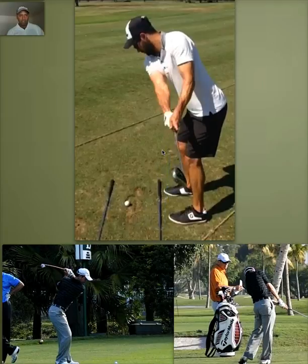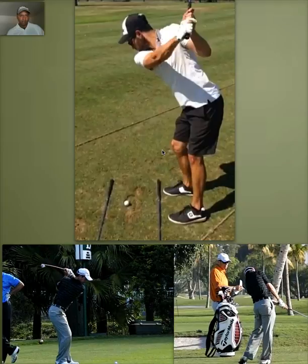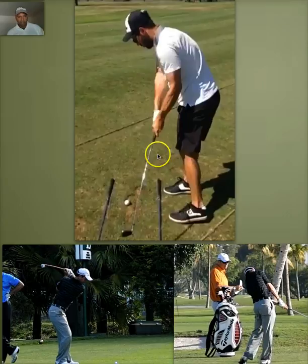Perfect position. Again, because of that little cast at the top, right there, now you're inside, and now it's hard for you to get that club back to where you want it because you're a little off on the downswing. Now, again, not a lot to correct, but it does throw your positioning off.